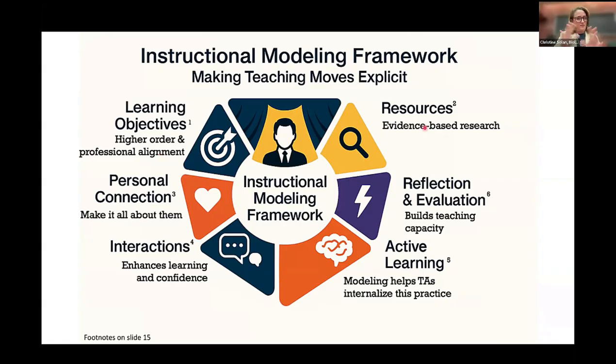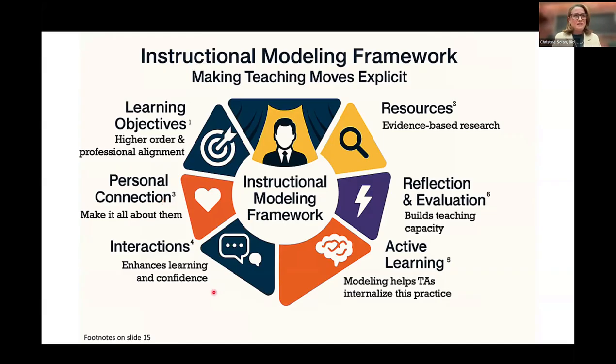The second piece of an effective workshop, of course, is that it's based on evidence-based research. And that is explicitly highlighted to the TAs, that this is based in research, that we have to know what's going to be effective in a classroom. The third component is that there needs to be a personal connection, right? These TAs are adults, and adult learning is very different than pedagogy, where it needs to relate to the individual on some personal level in order for this to resonate in a way that is meaningful and will help it to stick better for them. So it's really about making this all about them.